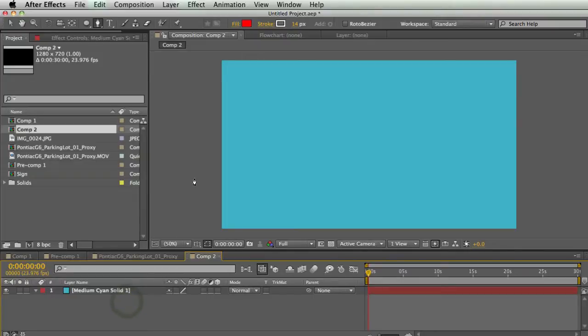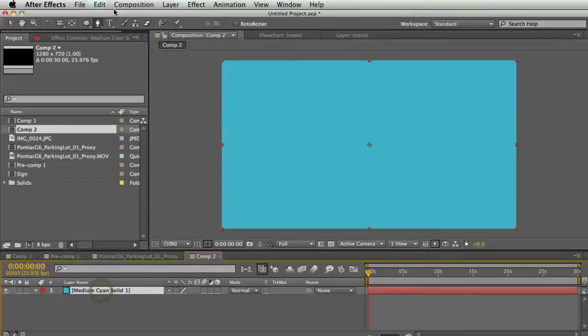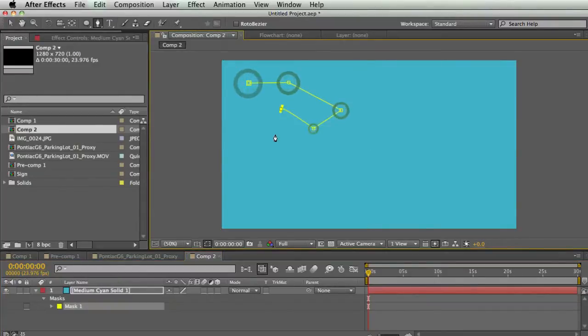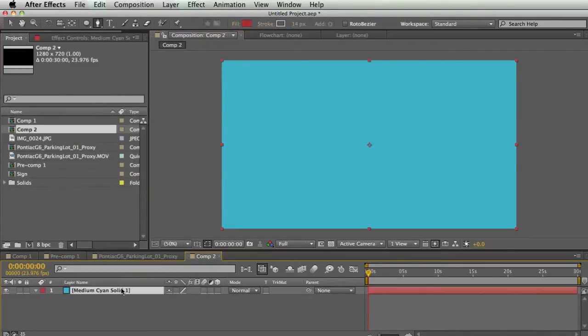And one thing that's important is that I have that layer selected. Whatever layer you have selected, that's what you're going to be drawing a mask on. And so if you don't have a layer selected, and you start drawing, this actually makes a shape. And so that's more of a vector drawing rather than a mask of a layer. And so that's not really what we're talking about here. We're talking about selecting a layer and masking it with either the pen or shapes. So that's basically how you draw a mask.